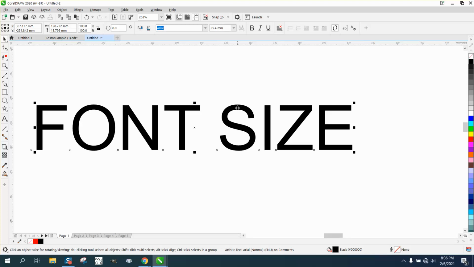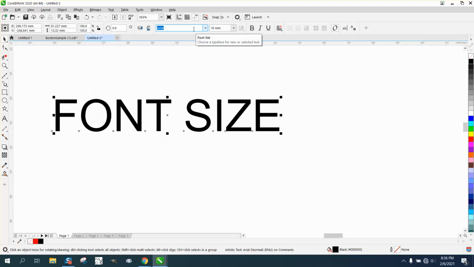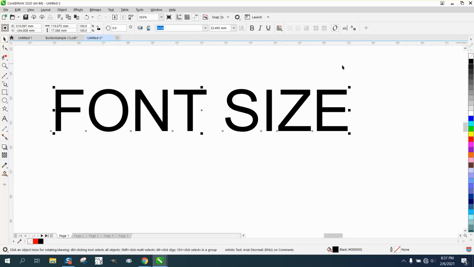But that's not right. When you're working with something like this, if you look, this font is only 18.76 and 25. It's something to do with, I don't even understand it. Let's make this 18 size. And now you see it's only really 13 millimeters tall. It has something to do with the anatomy of a font. But that's how you would change it to millimeters.